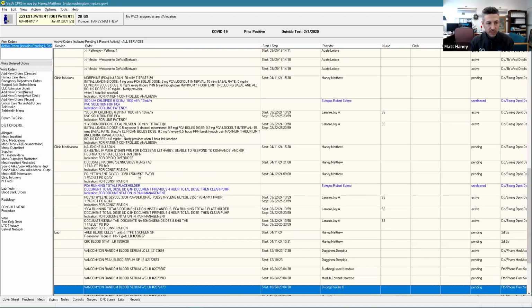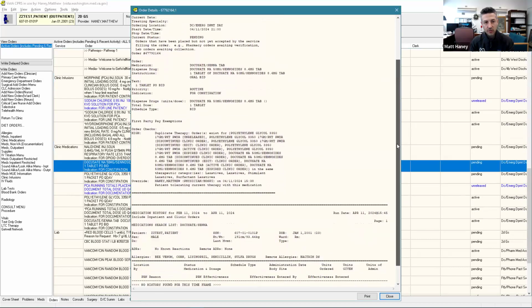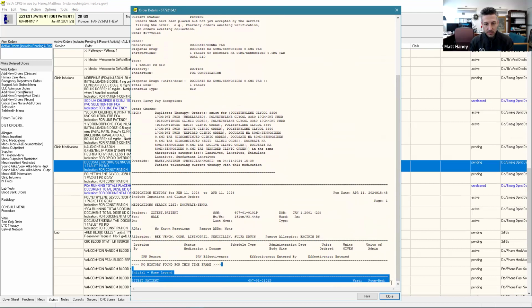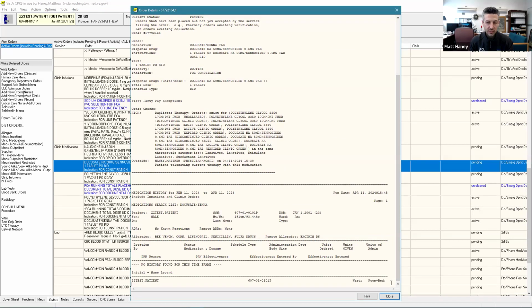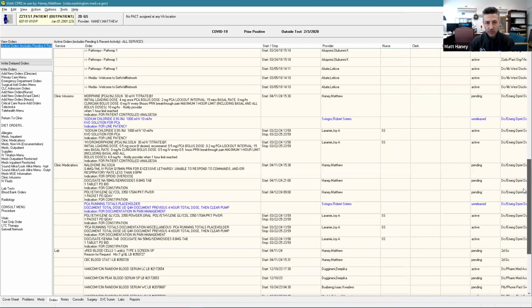Scrolling up to the medication section, the next most useful, or most commonly used, I should say, section in the Orders tab. Again, if we double click on a medicine, it will open up the MAR. If this medicine were inpatient, it would list the doses that were given at the bottom. Unfortunately, we don't have any inpatient medications because this is an outpatient. So we'll close this tab and let that go.